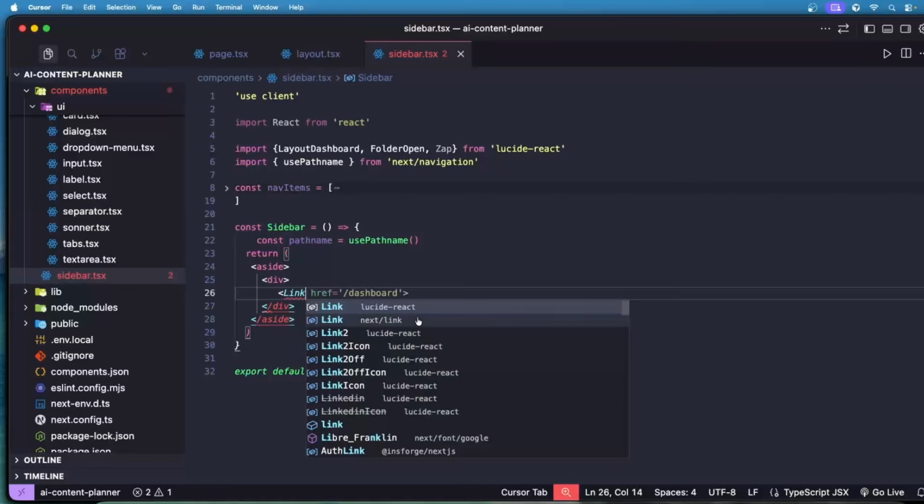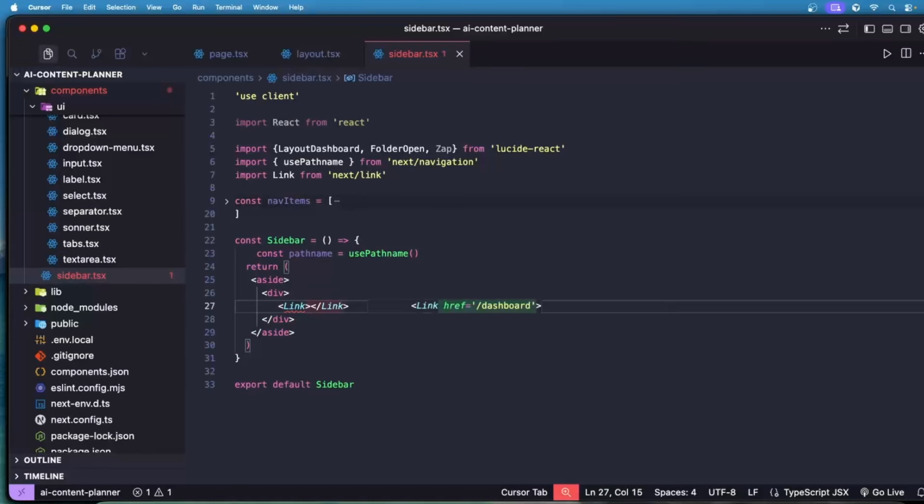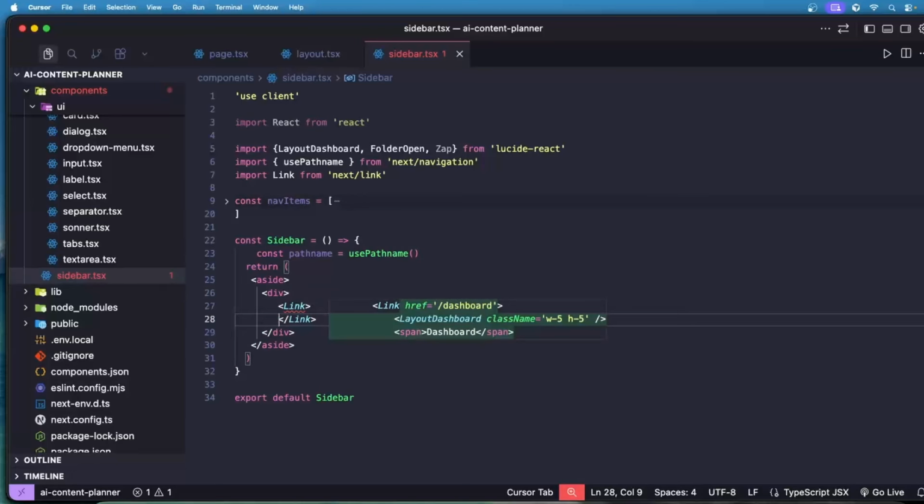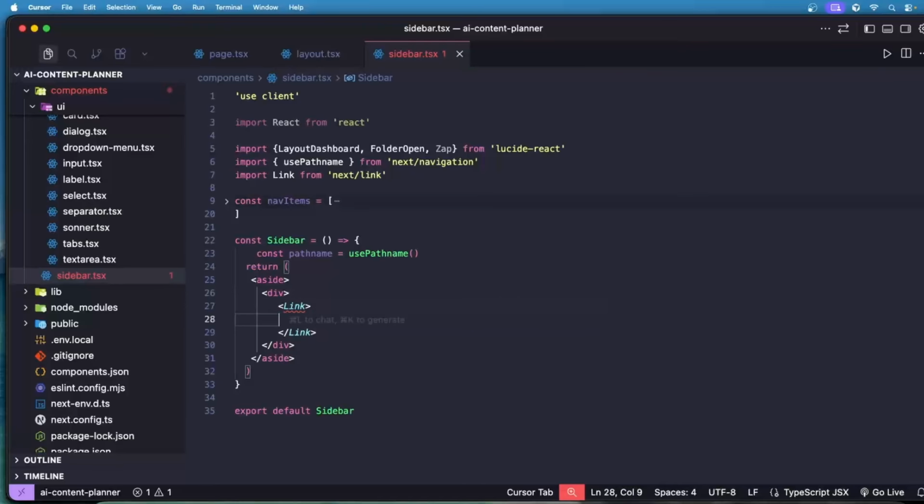We'll just import Link from next/link, and inside it we will have, for example, not a logo, it will be the Zap icon.